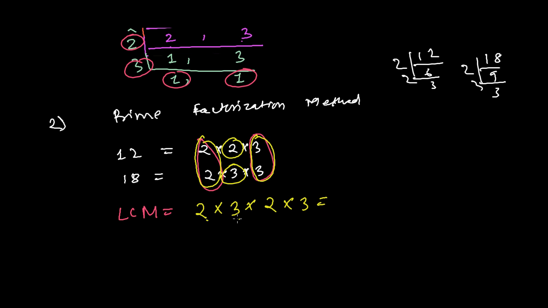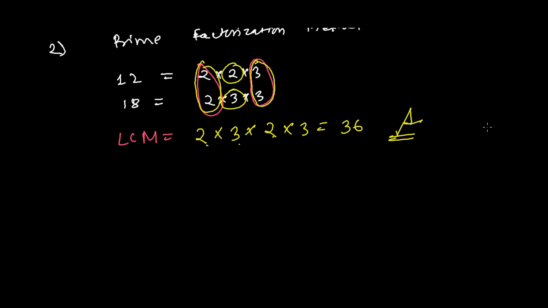So what am I going to get? 2 times 3, that's 6. 6 times 2, that is 12. 12 times 3, that is 36. Answer. If something is unpaired, then you need to write that. And when you're finding the LCM of 3 numbers and it's paired or tripled, then you need to write all of those. All right. For example, I'm taking one more, a little bit bigger one.